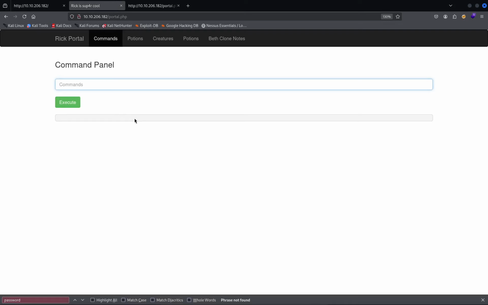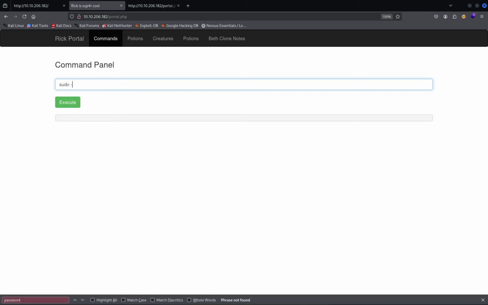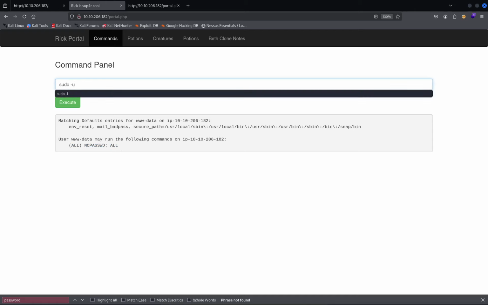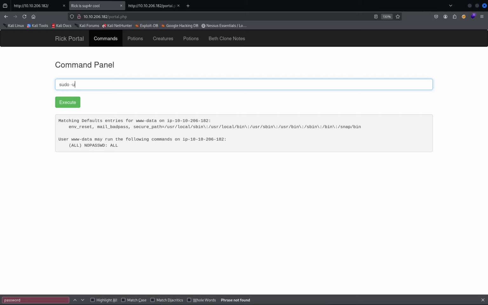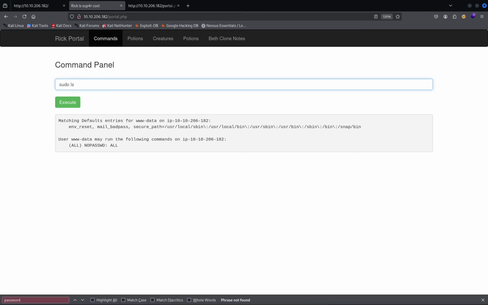So probably we need to escalate our privileges. sudo -l, always my first friend in order to elevate my privilege. In here we see NOPASSWD: ALL. So you can either try sudo -u and change your user, or you can try to use ls with sudo.